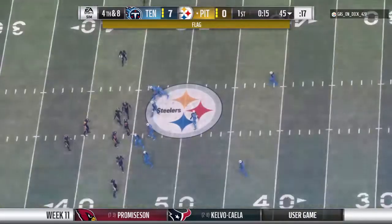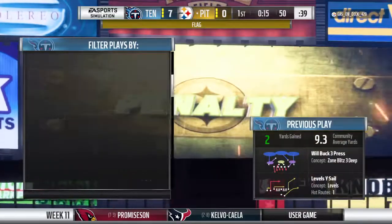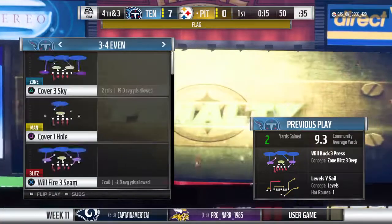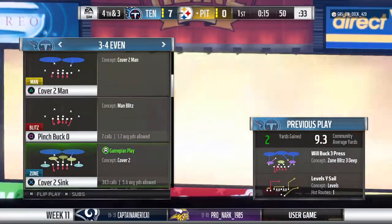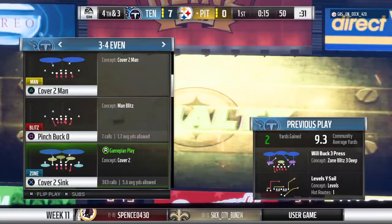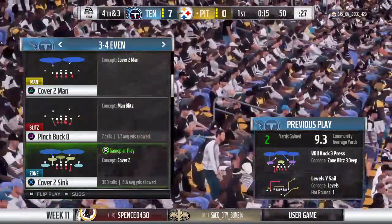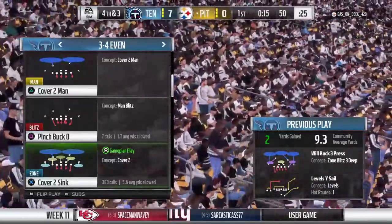Now flags will come in. I think this one's going to be on the defense for jumping. As an inside linebacker, got to be a little bit more poised. No doubt about it, because they get a little bit of flexibility, especially when they're trying to stuff a gap. You know, we get that double A gap look. This time he got too eager and got too deep into the backfield.